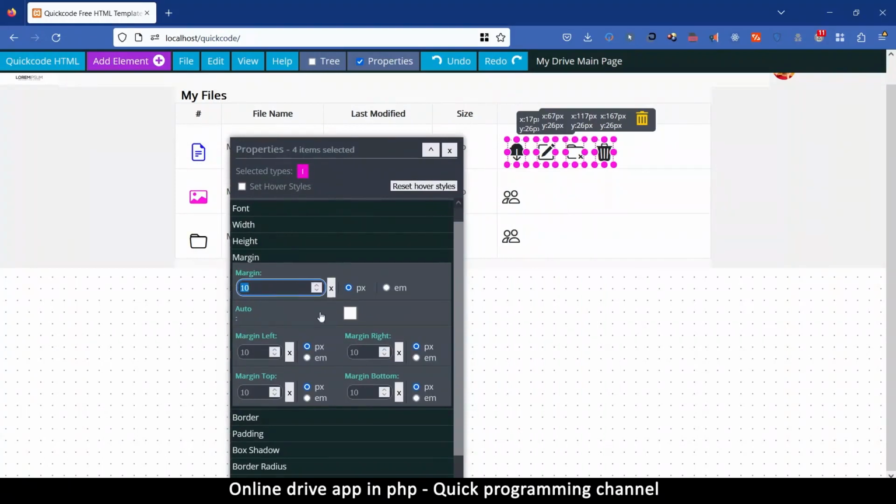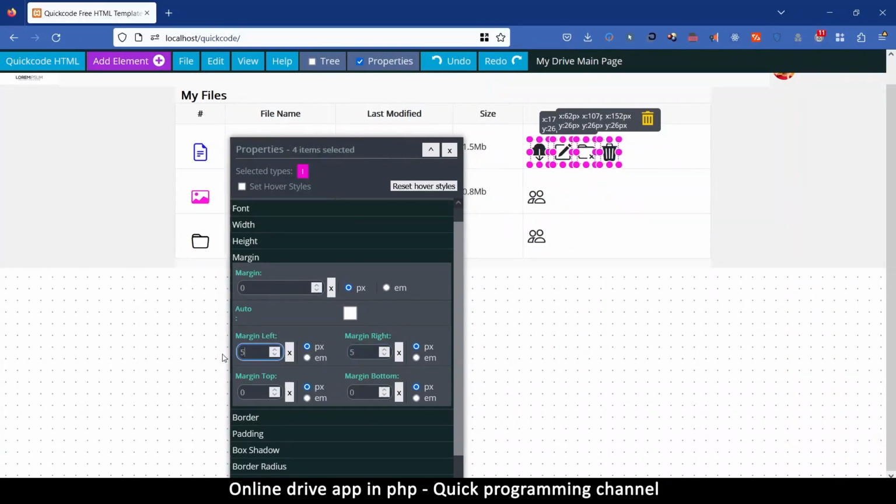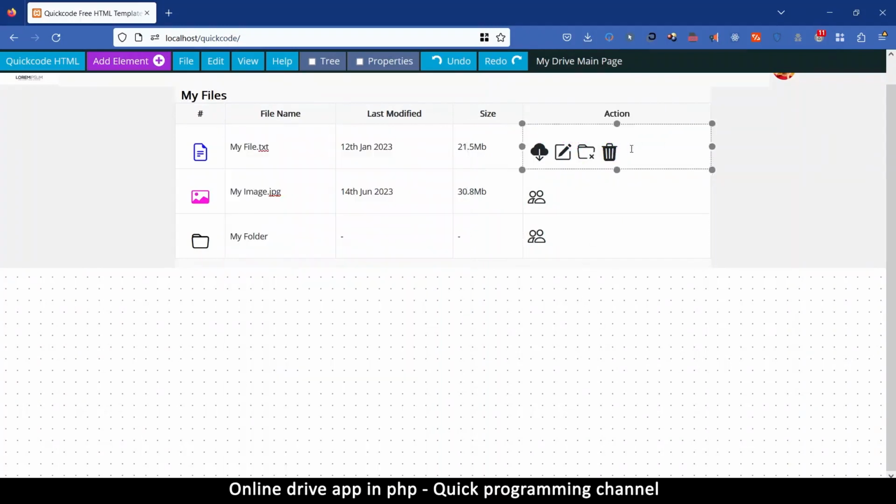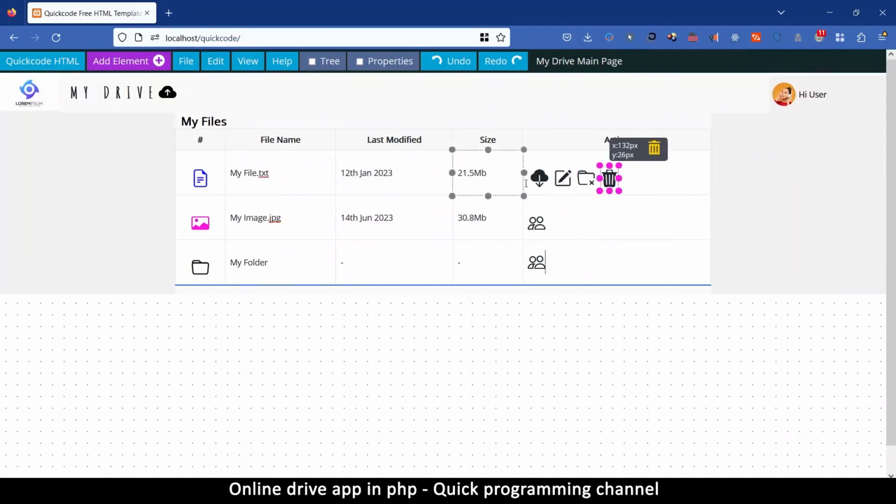Maybe let me close that margin. Margin left 10, margin right 10. Or maybe let's put 5, 5. I think that's good enough. Close. Now let me select these guys and change their colors.